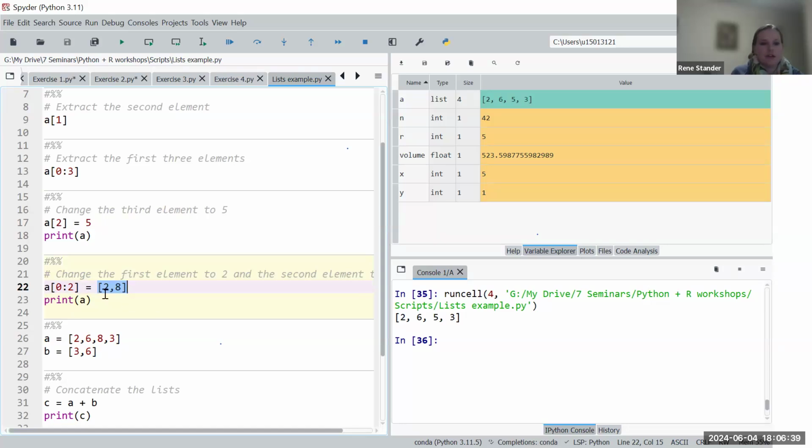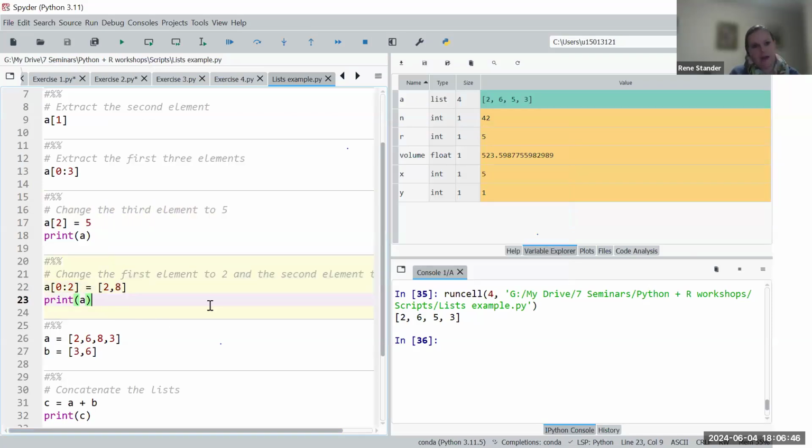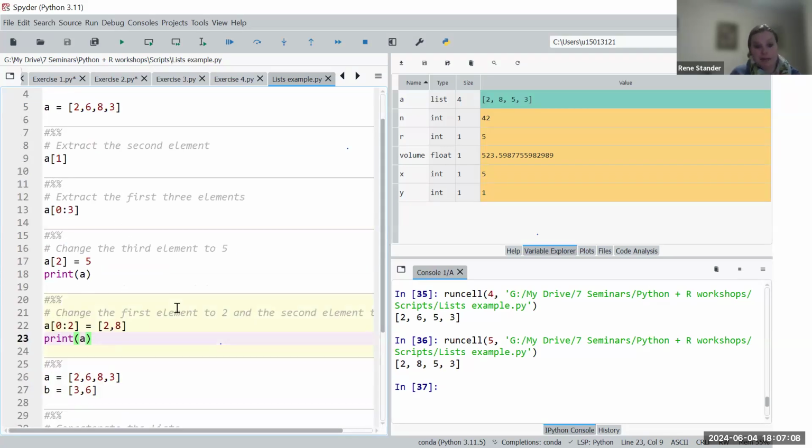The 2 will go into the first value and 8 will go into the second one. The rest stays the same. So it's 2, 8, 5, and 3. So we can extract and we can update.